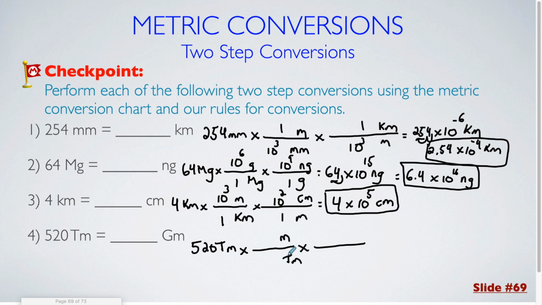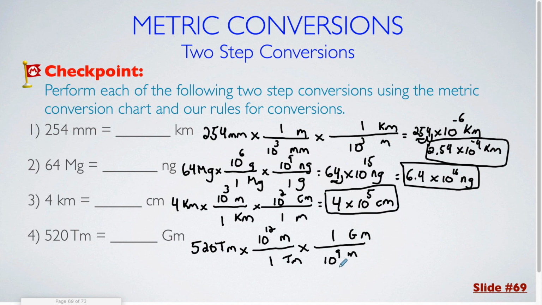TM to M, that's our base unit, meters, and then M back out to GM. Between TM and M, TM is larger, and that's going to be 10 to the 12th power. And then here, GM is larger, so M is going to be 10 to the 9th. That's the conversion for giga. Now here you're going to notice that instead of both being on the same level like they were for the previous 3 examples, now they're on opposing levels. I have one on the top and one on the bottom.